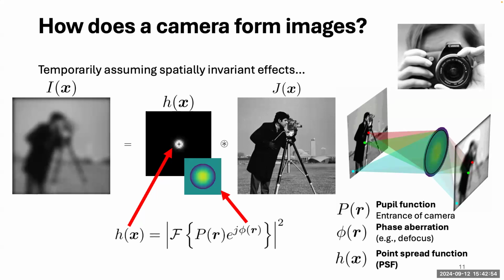And if you're trying to focus a camera, and you have this defocus blur going on, you could sort of describe the defocus in this term, take the magnitude square Fourier transform, and the corresponding point spread function would be big or small, depending on the size of the defocus. So that's how a camera works. That's the model we're going to take.